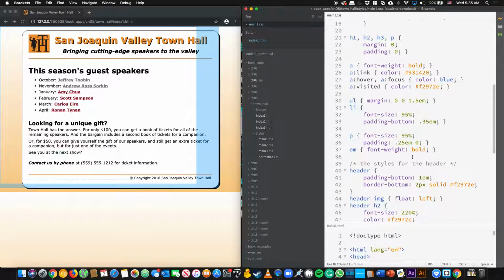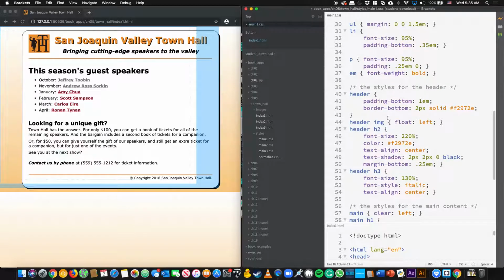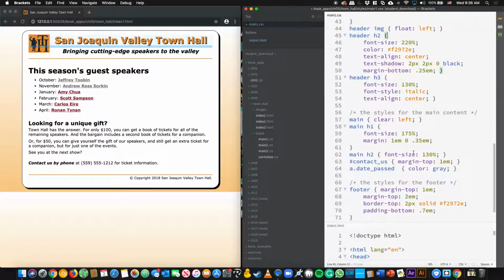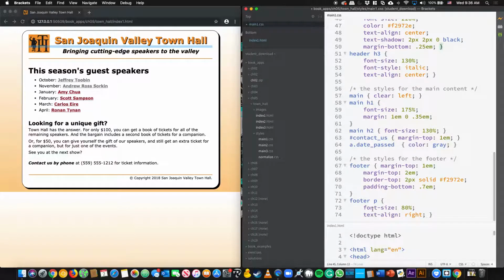Then we went to the header element here, and we created a padding, so we create some space between the element itself and its border. And then after that, we add a border at the bottom. So we keep going. At the end, we did kind of the same thing in the footer.